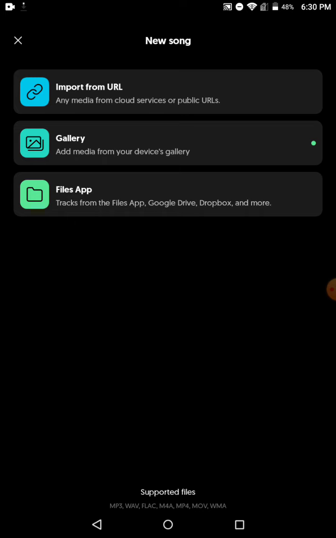One, just 5 songs to be uploaded per month. And the second limit is only 5-minute songs can be manipulated. If you use a 10-minute song, Moises will just take the first 5 minutes of the song and then leave the other 5 minutes out. Good. Hope we are clear with that.